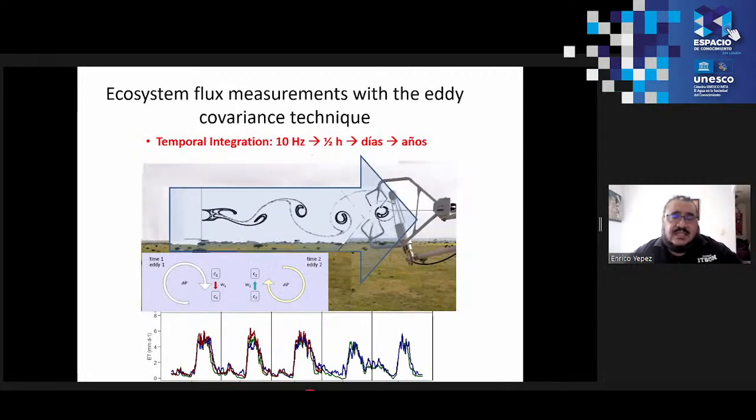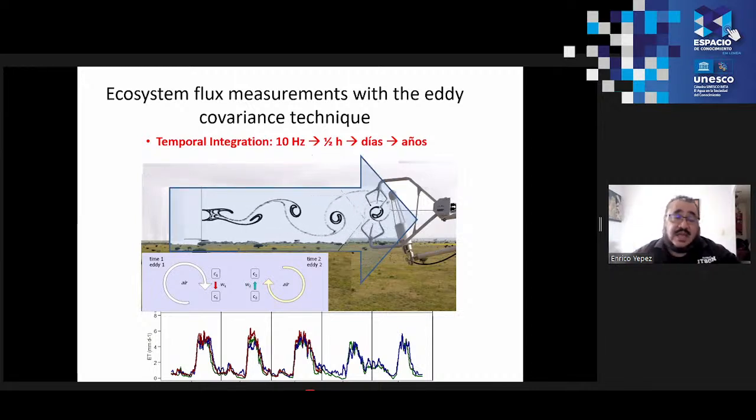This technique is very useful to understand fine processes in ecosystems, because in one instance we have a very fine timing resolution. We can literally sense the pulse of the biosphere. We can measure at half-hour integration periods, and so we can close the exchange of water or CO2 in a diurnal cycle with very high precision. We can then integrate to days, to weeks, to months, and years. So we can then calculate budgets off of these techniques. We maintain these installations running for several years.